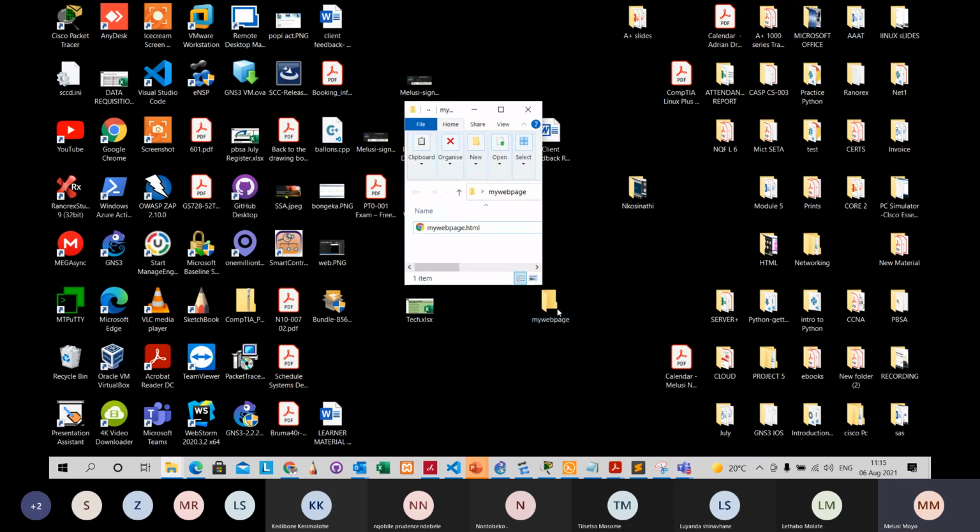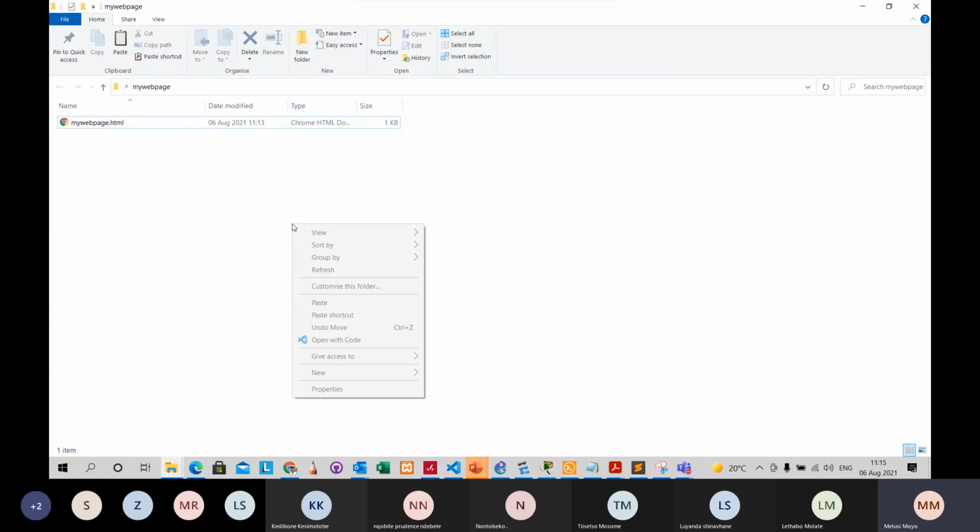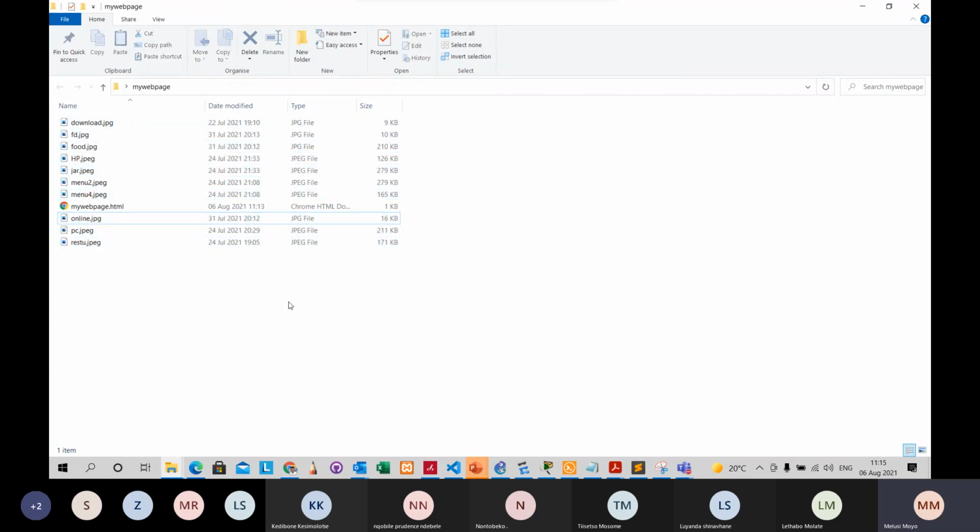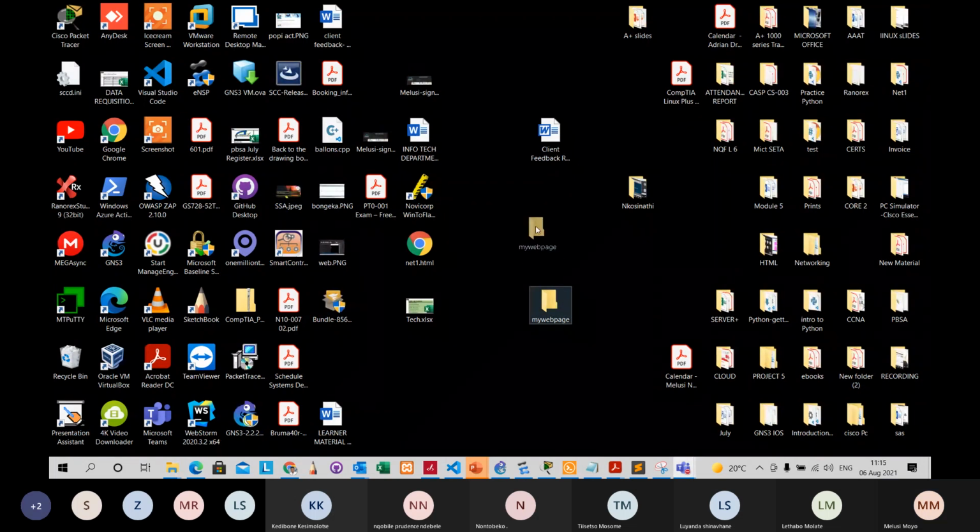So here's my folder, that is my source code, and I paste it there. You can see all of these are in one folder. Your website needs to have pictures, right? We said we were going to add them. If you don't have pictures of food, you can add your own pictures into that folder, and you're going to change them later. So just add your pictures to that folder.